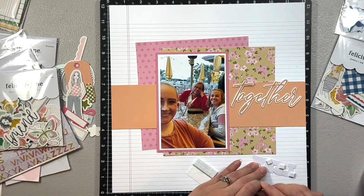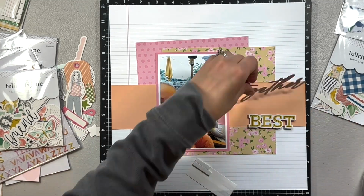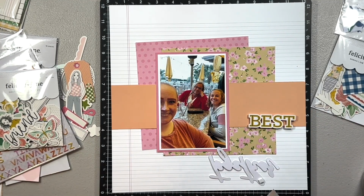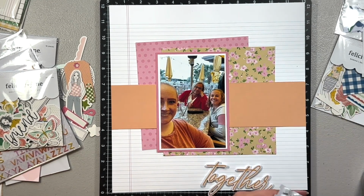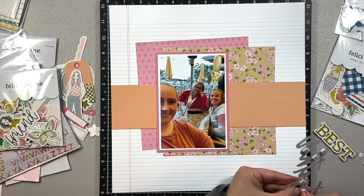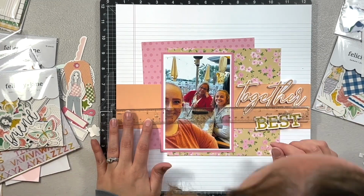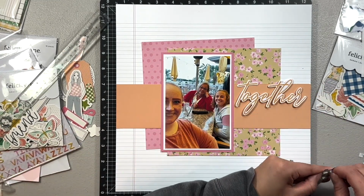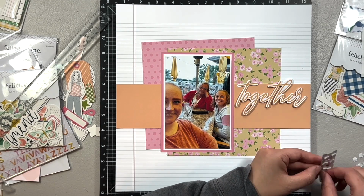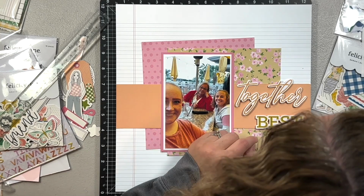I know I've had a couple of you wonder where I get my titles. Pink Fresh has some excellent title ephemera, and then another one I use a lot is the Vicky Bouton Puffy titles. I think both of those are great. And Cocoa Vanilla Studios has great titles too, ephemera that you piece together yourself. So I do like those ones as well. If you're looking for good title options, those are probably my top 3.